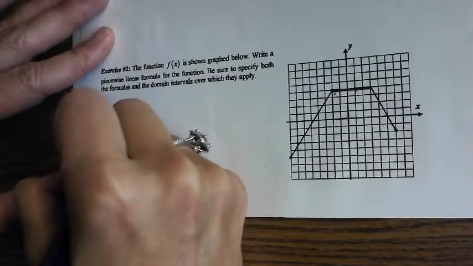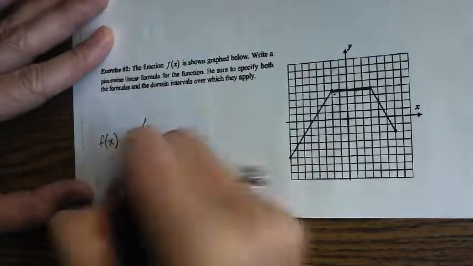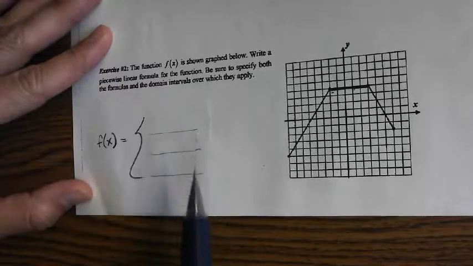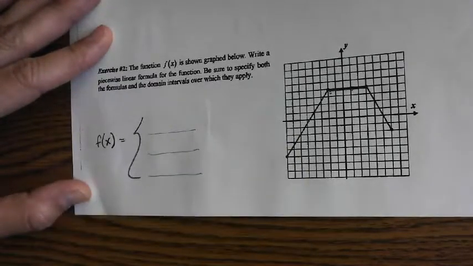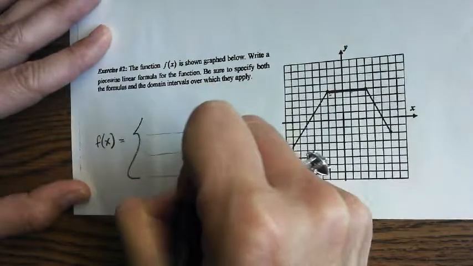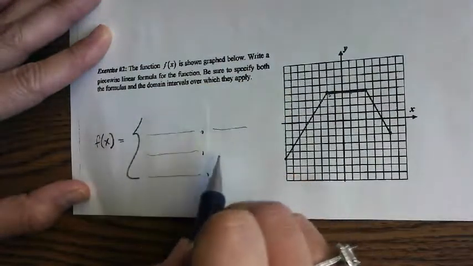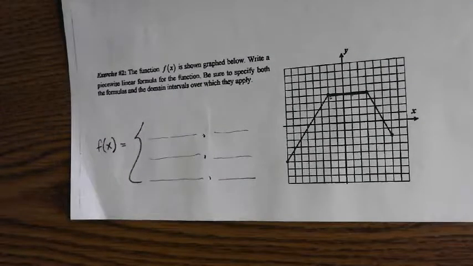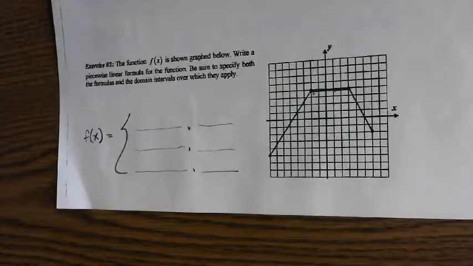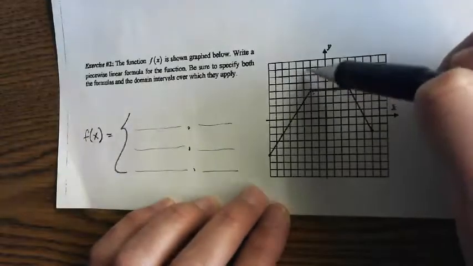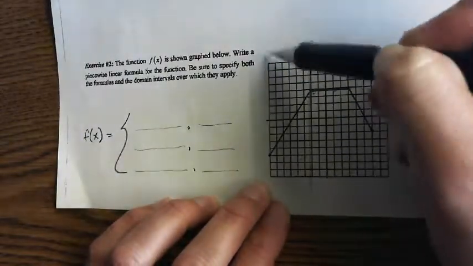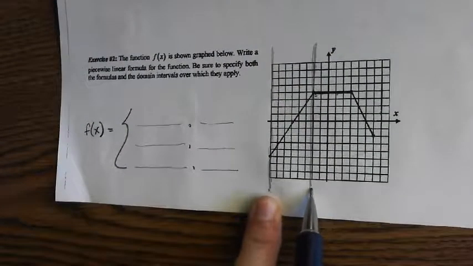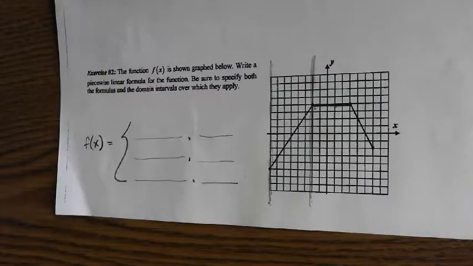So we're going to have 1 piece, 2 pieces, 3 pieces, and each equation is going to have an interval. So there's usually a comma after the equation, and then you fill in what interval it goes along. So let's actually start with the intervals for each piece. The first piece goes from here to here. What interval is that, Jack Taylor?